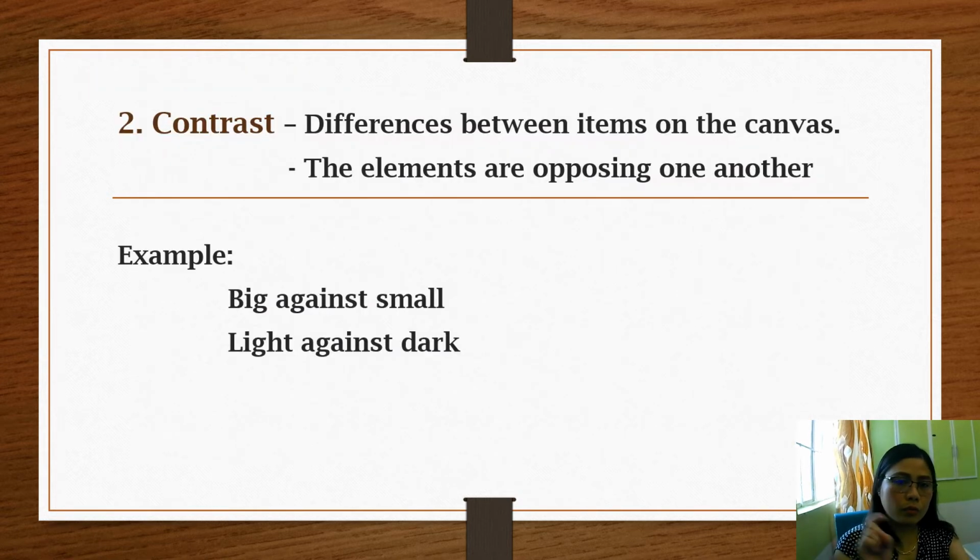Next, class, after ng balance, ang second principle is the contrast. So, a web design is made of many different elements. Siyempre, yung mga elements na yon, meron siyang varying levels of importance. So, some elements share a relationship while others are not related at all. So, ibig sabihin nun, to be able to communicate yung lahat ng elements na yun visually and effectively, ginagamitan natin siya, class, ng principles of contrast.